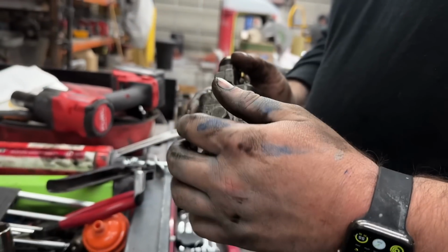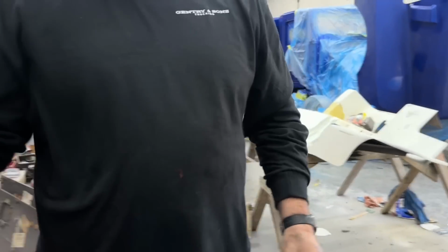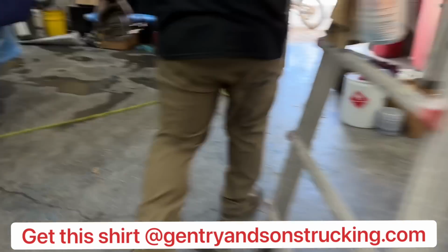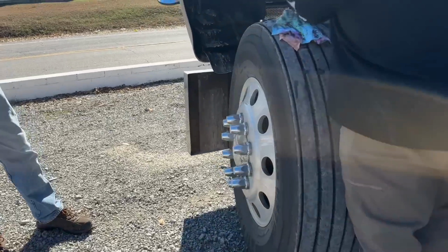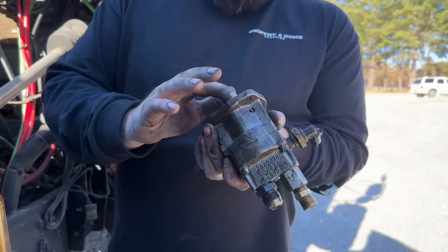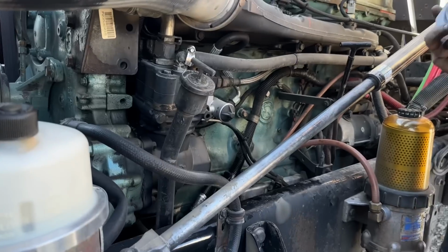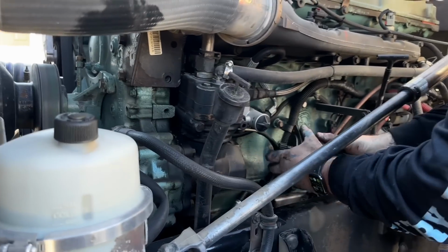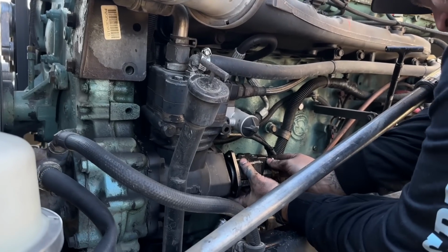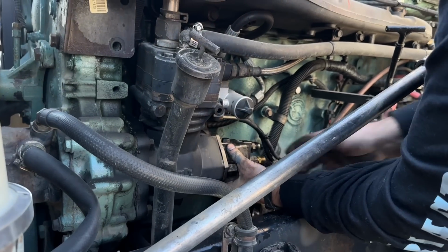All right, new fuel pump is on. Let's go put this thing together real quick and see what happens. I'll start that one in the snow one day. Hey, it's getting ready to get cold. We're going to get some good cold starts. 28 degrees out today. Did you find a gasket? I found a gasket. Oh, it's an O-ring. We are in business. The pump fits. All right, slips right in, baby. Bam! Look at that.